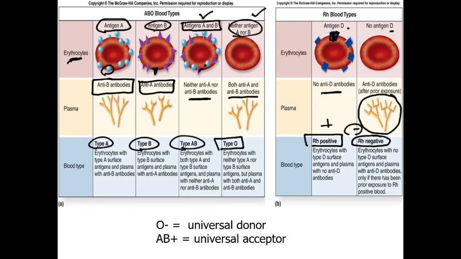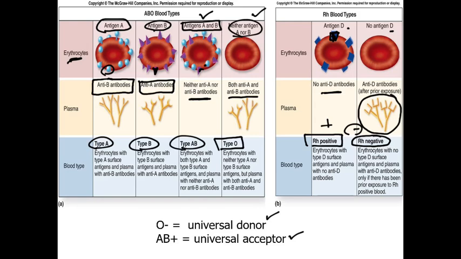Of the 8 blood types, 2 are of special note. If you have O negative blood, you are the universal donor. If you have AB positive blood, you are the universal acceptor. Let's think about this for a second. O negative blood is the kind of blood that they're going to carry in the emergency room, they're going to carry in the ambulance in greatest amounts.